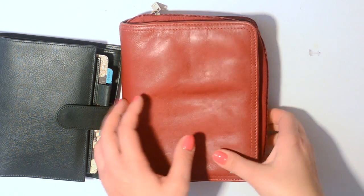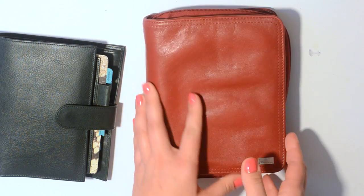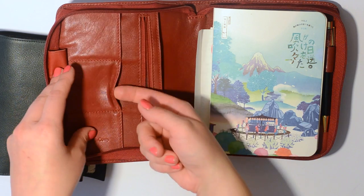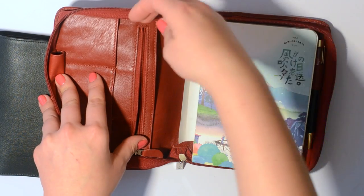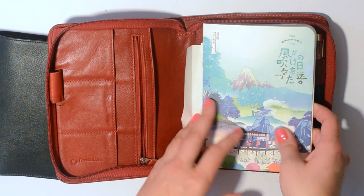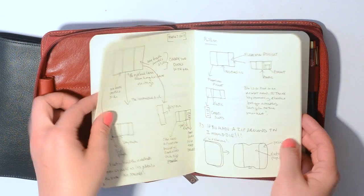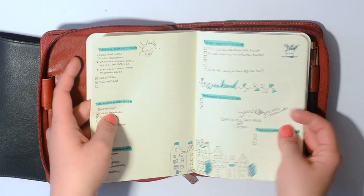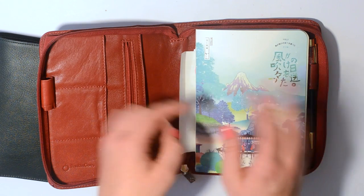Then I tried this — it's a vintage Franklin Covey zip-around in the compact size. I have this passion for zip-arounds. It has credit card slots, so I had all my cards in there and important paperwork at the top. I bought a notebook off Amazon — beautiful paper, handles fountain pen, cream colored. I used it kind of as a bullet journal for ideas, sketching, notes for my patients.